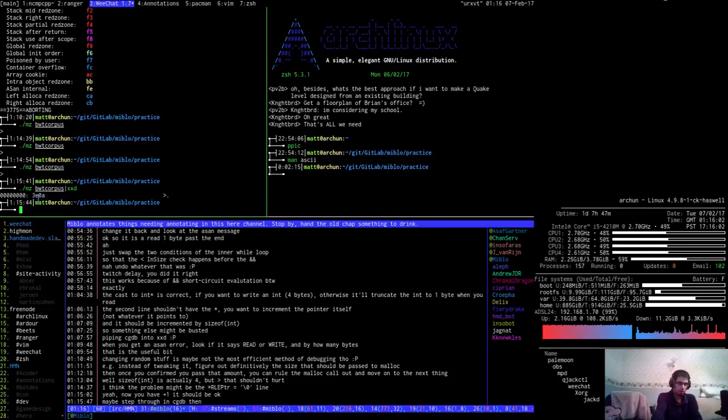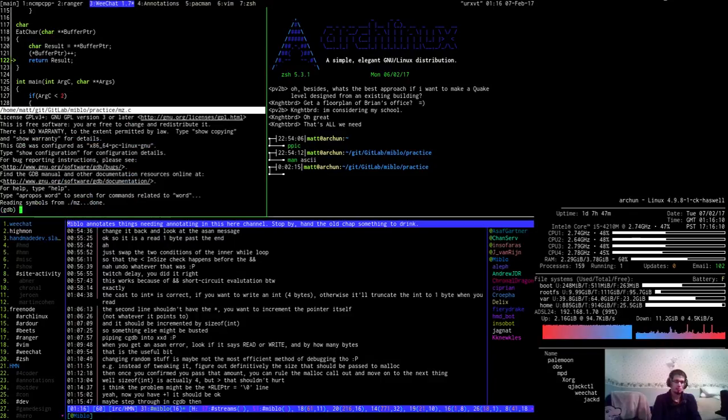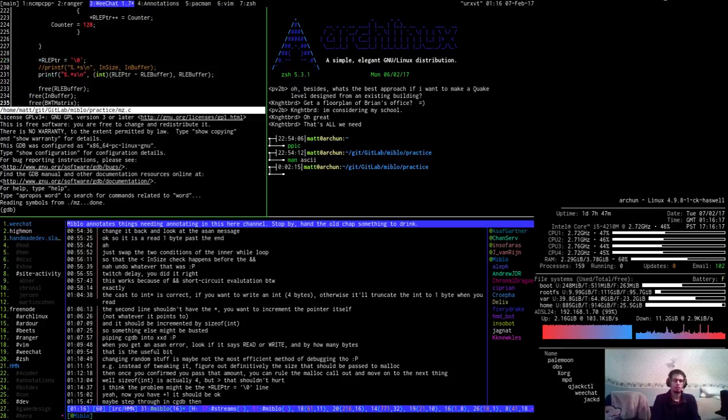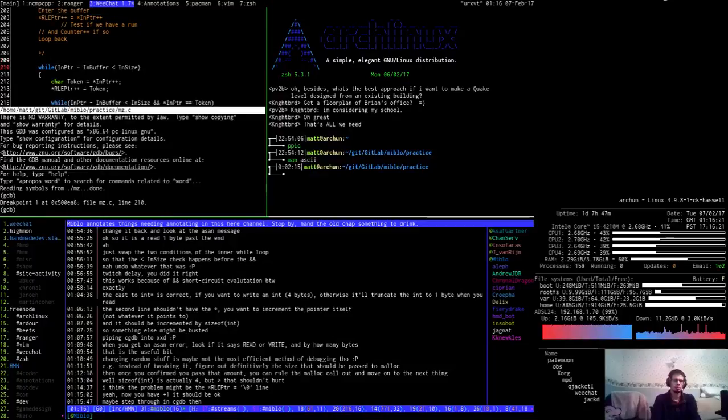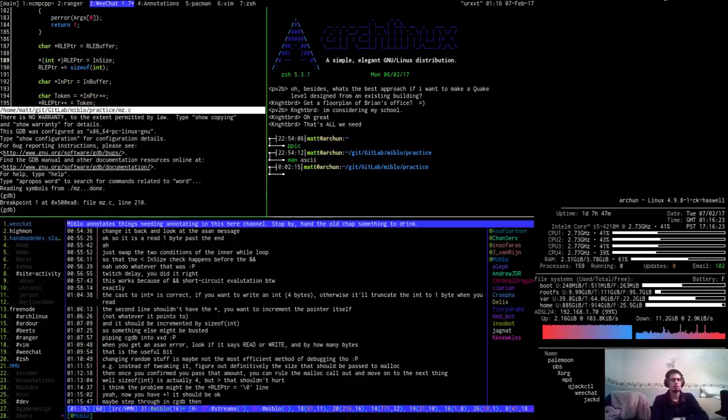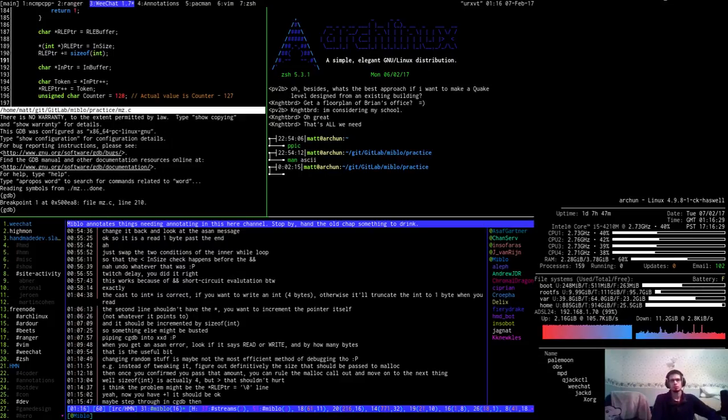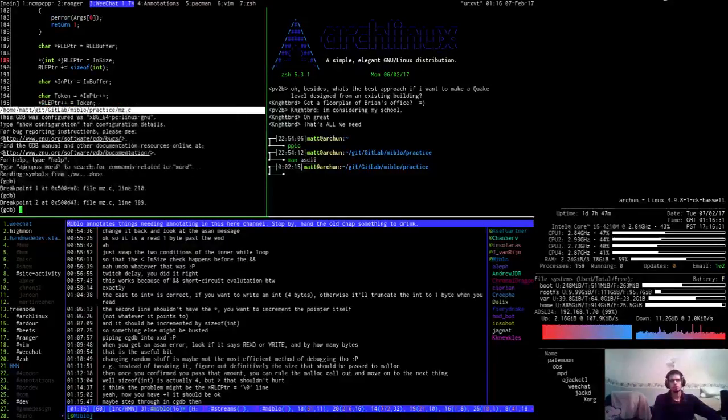Step through CGDB. So we want to be probably going to the first while loop, I imagine. Well, actually, let's go to there.